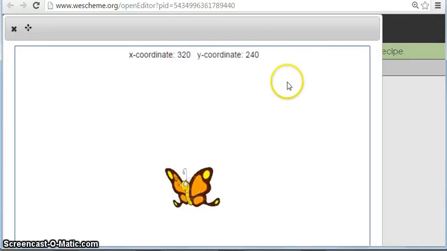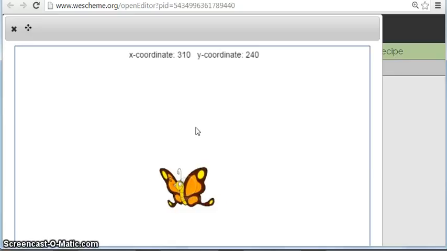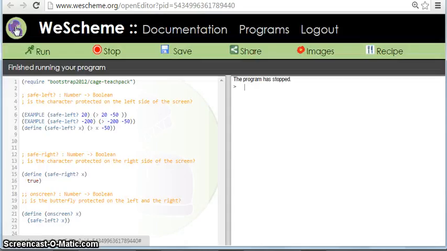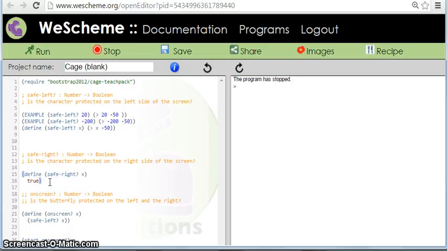So when I click run now, we see Sam, he starts out at the same coordinates as he always does, 320, 240. I'm going to hold down the left arrow and let's see if Sam is now protected on the left side of the screen. We notice that Sam's wing is still visible. So in Sam's mother's eyes, Sam is still safe, even if we can see a tiny part of him. I hit left, left, left, left, left, he's not going anywhere, so our safe left code works.